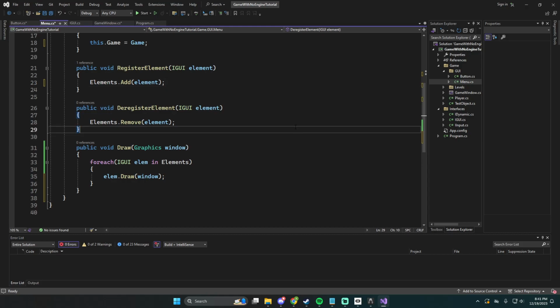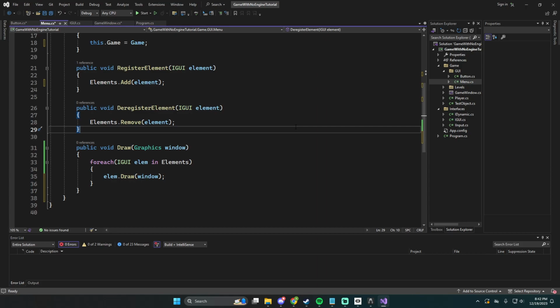Anyway, we're going to be modifying a lot of stuff across different files here today. I'm going to try and keep this video as short as possible. By the end of this video, we should have a button that functions. I know it sounds ridiculous, but when we have to do everything from scratch like this and make it malleable so we don't have to write a bunch of code every single time we want to make a menu, instead we write a bunch of code once and then a little bit of code for every menu we make. And we'll actually see that here today.